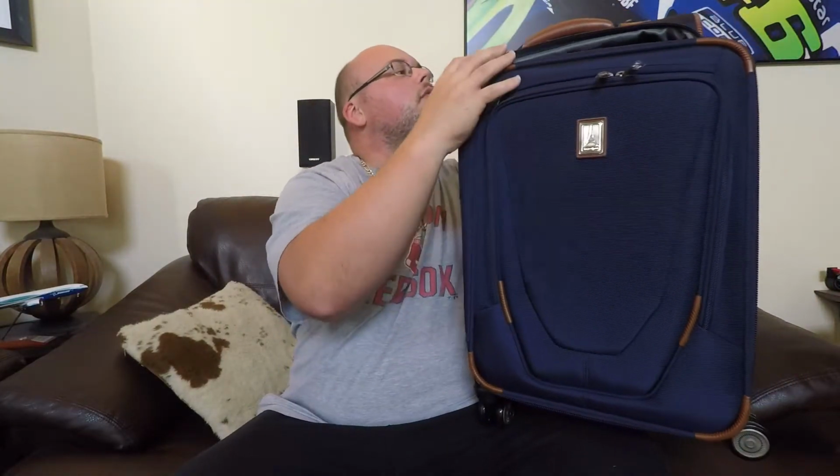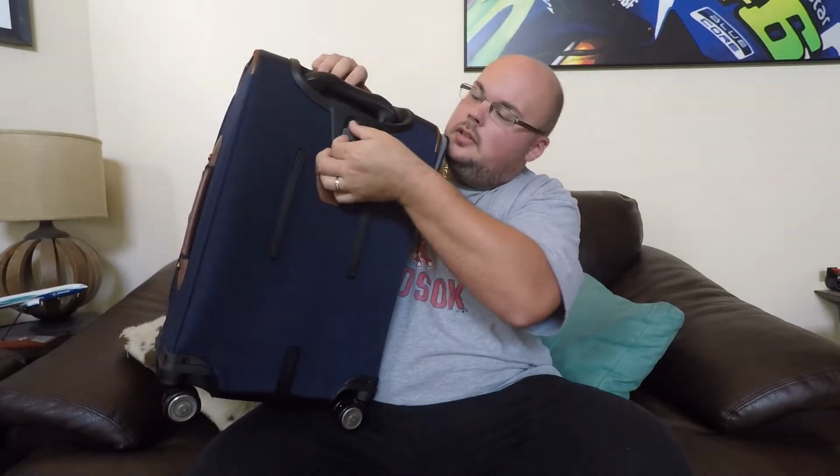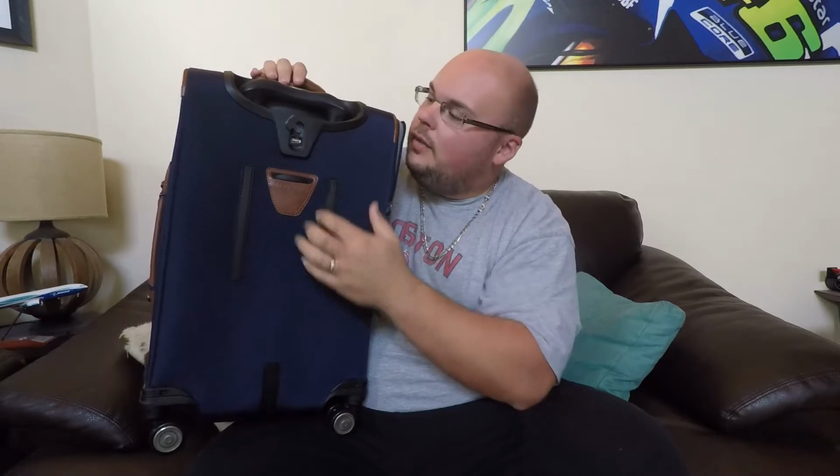And then of course we got the extended handle, which is very smooth. The other thing that we got this for is that this is one of the new suitcases that has the charger battery. With the battery packs that we carry, I can keep one in here, and you plug it in here, and the port here, so you plug your phone or whatever in, and you can start charging right out of your suitcase. If there's no charging station, or the charging dock tables at the airports where everybody is huddled around, you can go sit in the corner and be by yourself and charge off your suitcase.